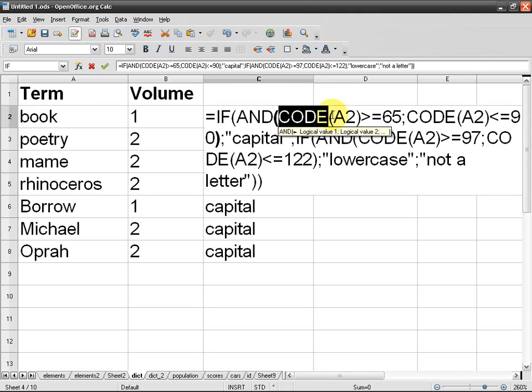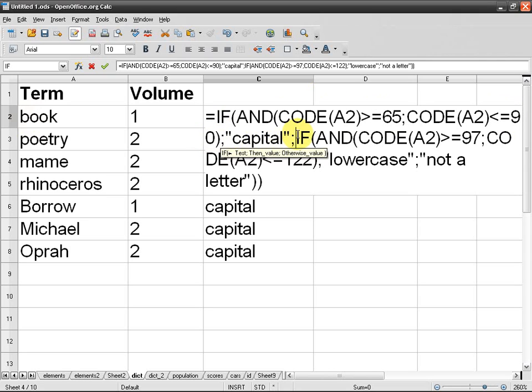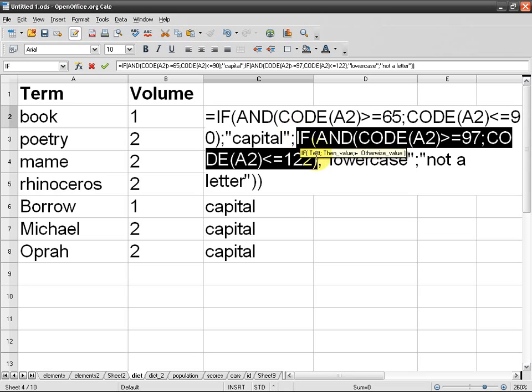So if the code of the first character of A2 is greater than or equal to 65 and lower or equal to 90, then it's a capital letter. Or else, if the code of A2 is from 97, so greater than or equal to 97 and less or equal to 122, it's a lowercase. Or else, well, it's not a letter.